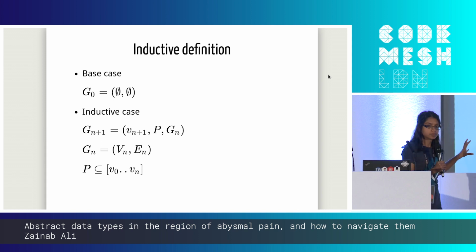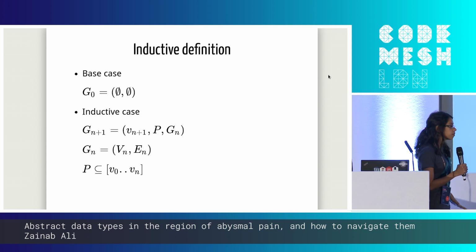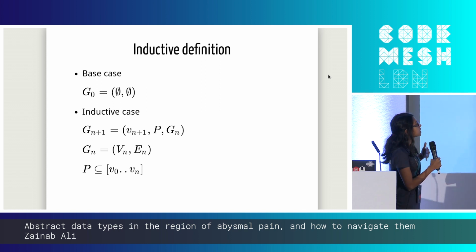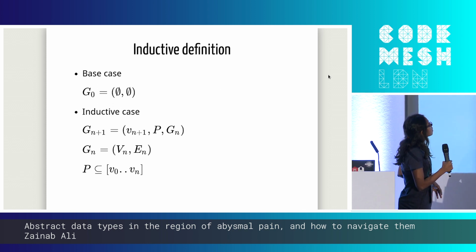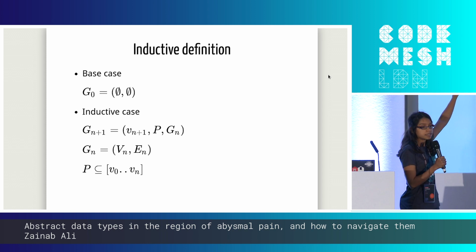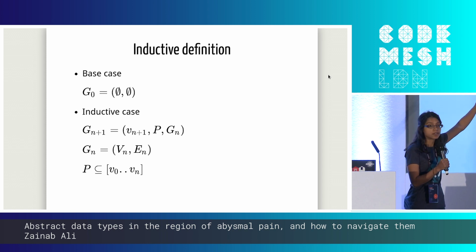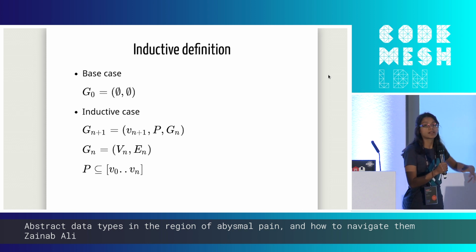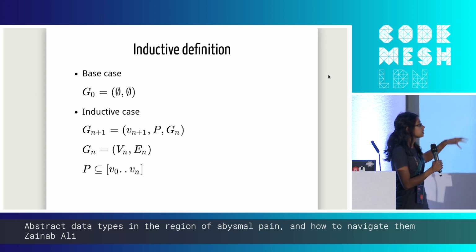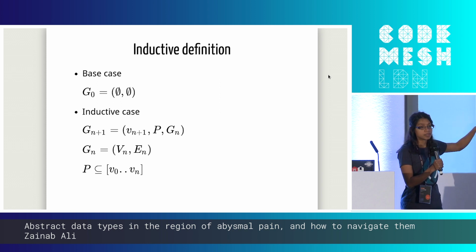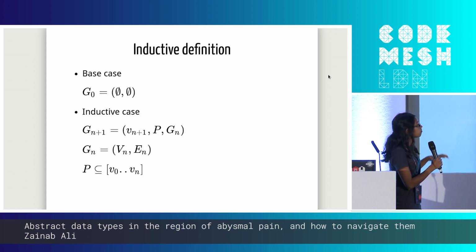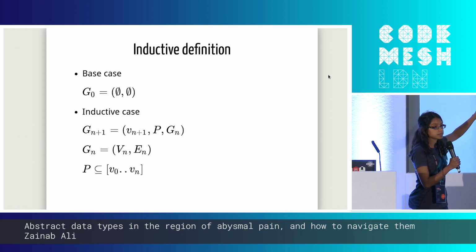So this is the definition which I'm going to go with for this talk. It's an inductive one, so it defines how we build a graph. Either our graph is empty, in which case there are no vertices and no edges, or our graph can be based on another graph. So assuming that we have some graph n which is valid, we can create some other graph, n plus 1, just by using that valid graph and adding on a vertex.